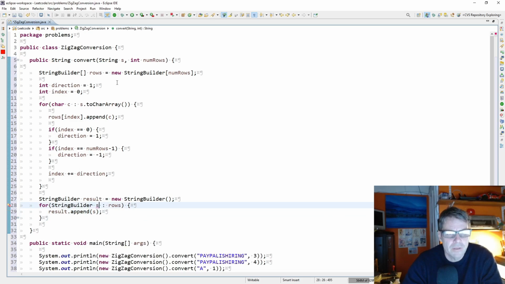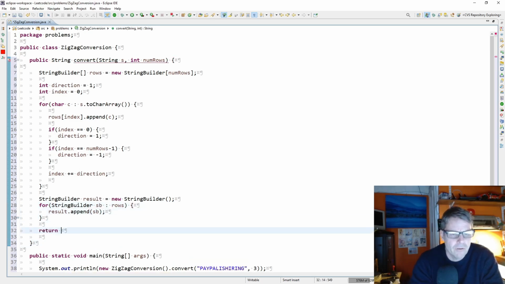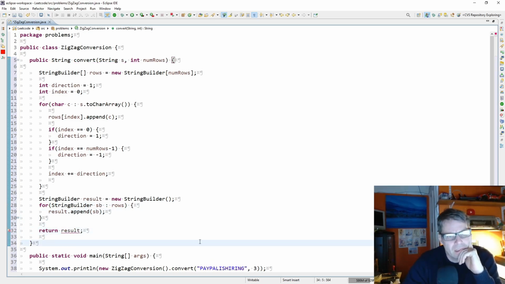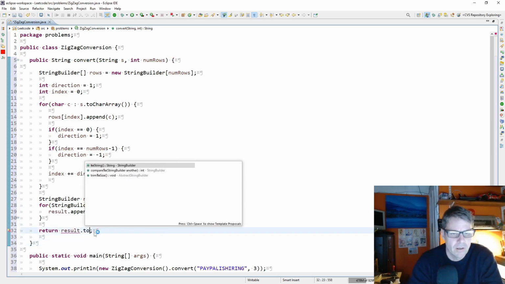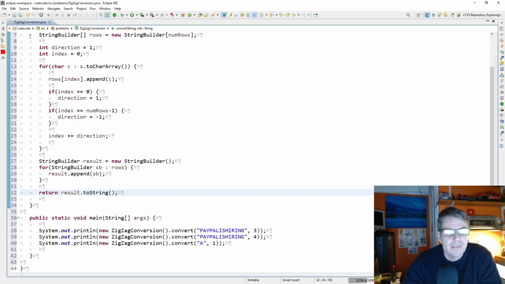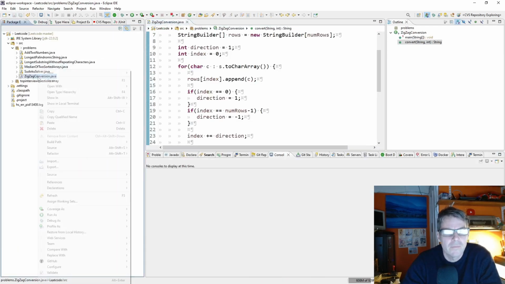It doesn't like s because it's the original string. So that's it, and return result. I think that's it. I think it's pretty straightforward. Result toString. So let's just test that, and then I'm going to have a think about corner cases.